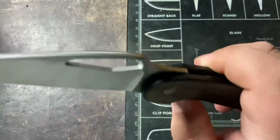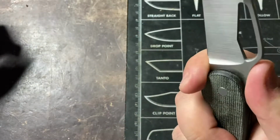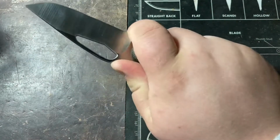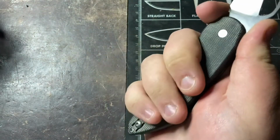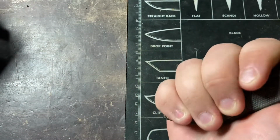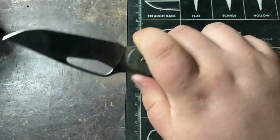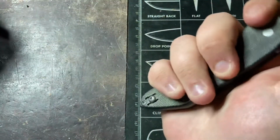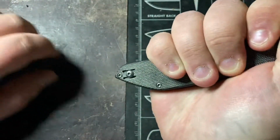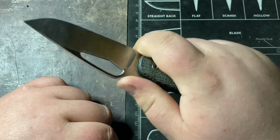Continuing on ergonomics, like I said, the finger choil area is definitely a necessity. I wear a large size glove, and this is just how it fits my hand when I'm choked up. And when I'm choked back, it's not very comfortable due to that clip, as I said, but it does fit in my hand still. So plenty of room if you have larger hands than I do. If I were to come up in like a hammer grip, you can see just how much handle is sticking out here. So definitely room for bigger hands.